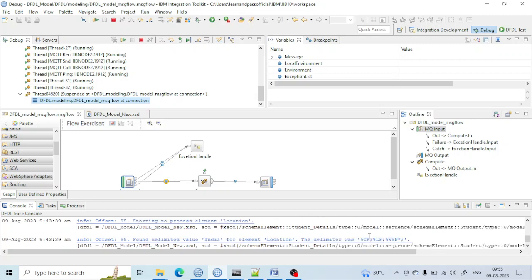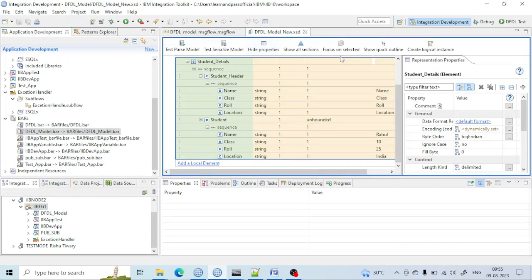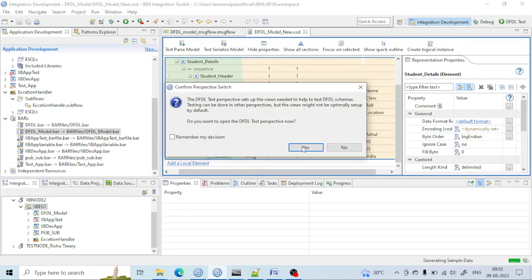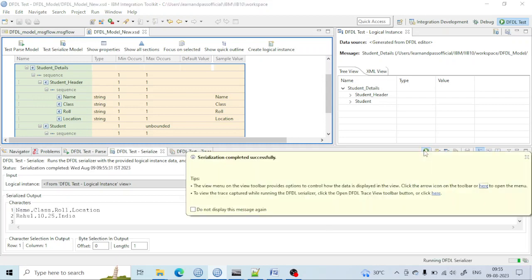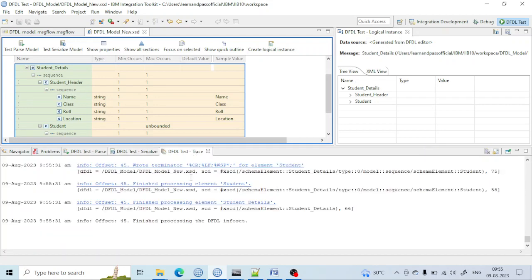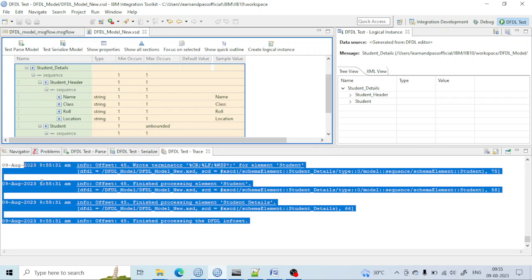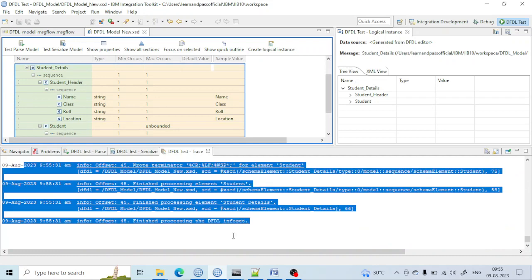Okay, before that I want to show you something. Once you are doing the DFDL testing, there is also the option of parse and translate. You can see the same value in the test case, but here there is also a trace. You can see what is going on inside the DFDL, everything you will get in the trace. So you can also see what is going wrong. You can see it from the trace also, because seeing the trace is a very good practice.